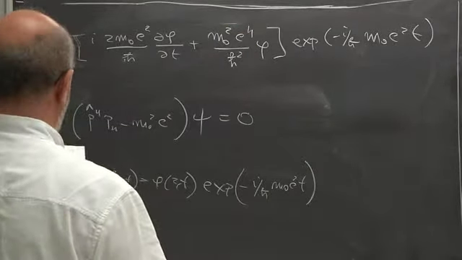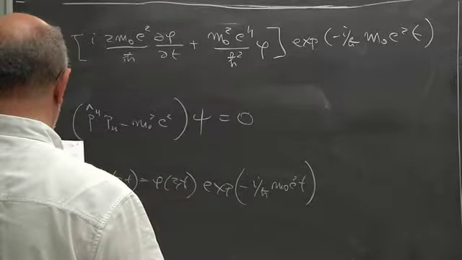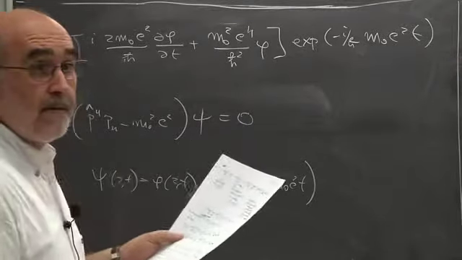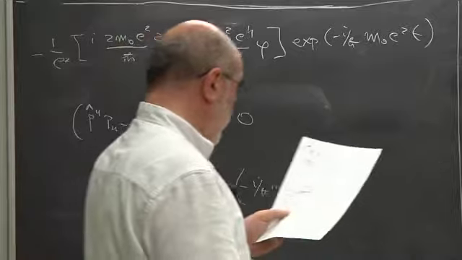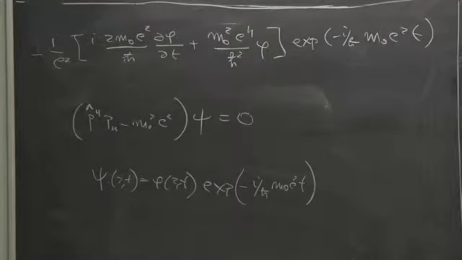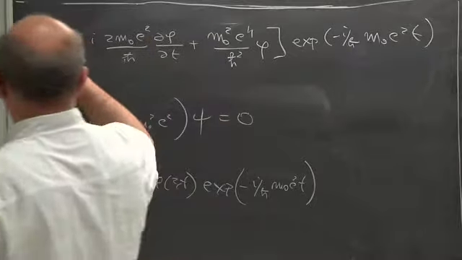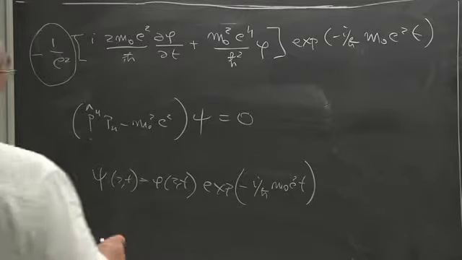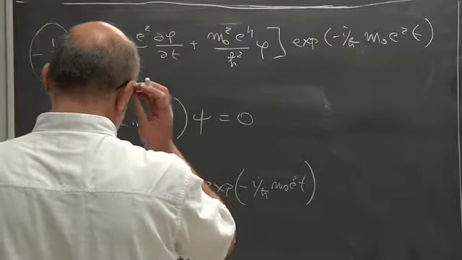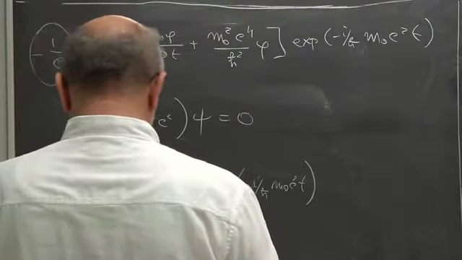Okay, now, what did you say? Why did I put a 1 over c squared? To cancel, now, let's see, m c squared. I just multiply by this overall factor, because I need it in the next step. I can always multiply by a factor. Let me remember now how we do the next step.